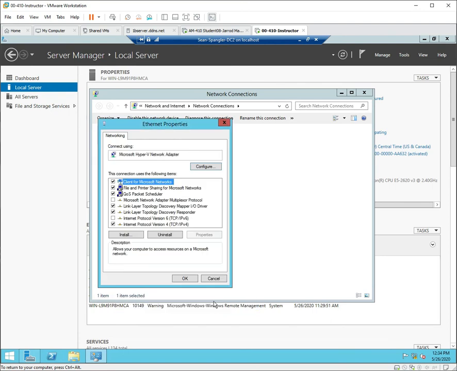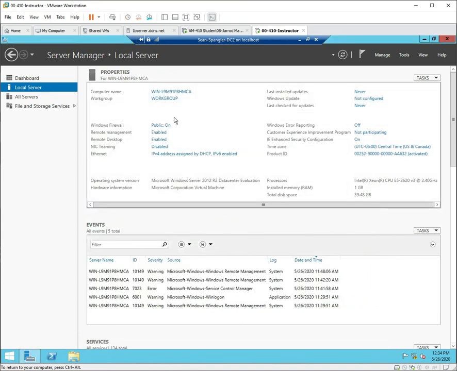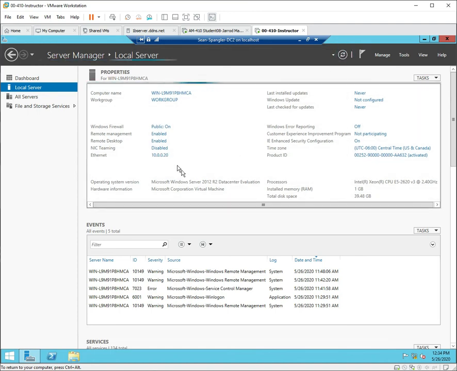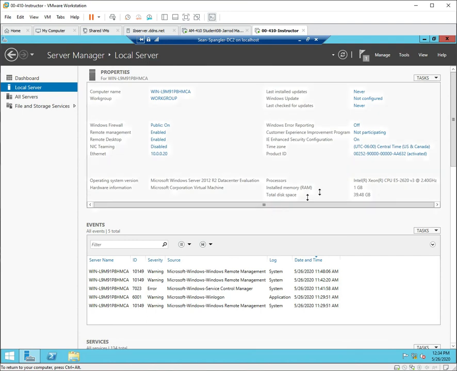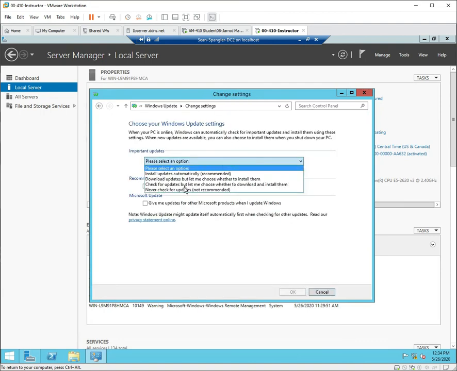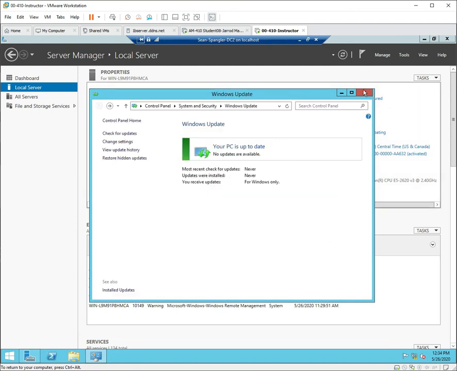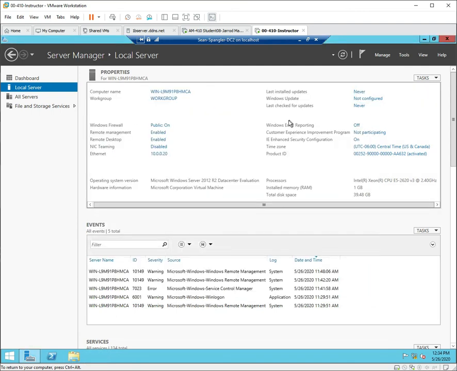I'm going to hit OK here. If we don't do this, the next step won't work. I'm going to close that. So we just want to make sure that's enabled. Nick Teeman off. We'll hit refresh on this so that this gives us what we want. .20, OK. Make sure this is turned off. Windows Update, we don't want. We're haters. Windows are for rocks. All right, there we go. And everything else looks good.